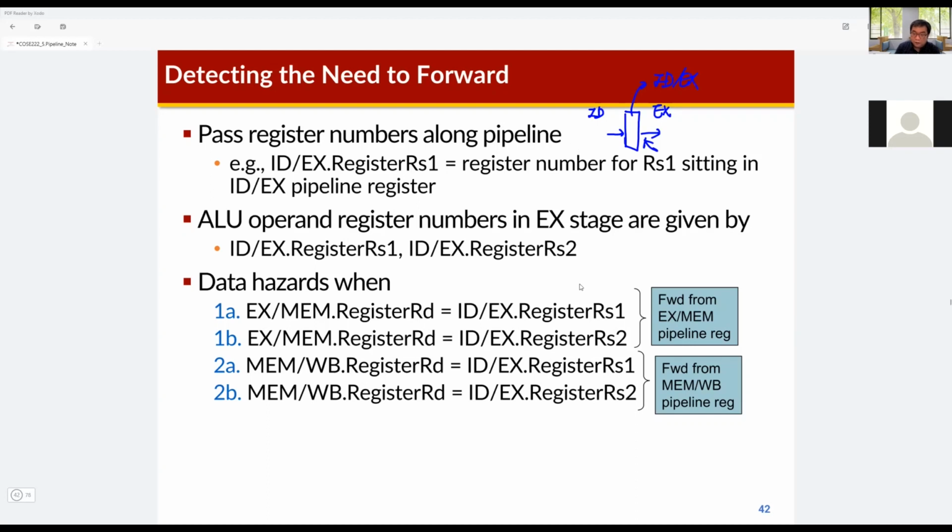And if this is RS1, then we can call this data ID/EX dot RS1. So these signals are represented as the pipeline register name, a dot, and the signal name. Okay.